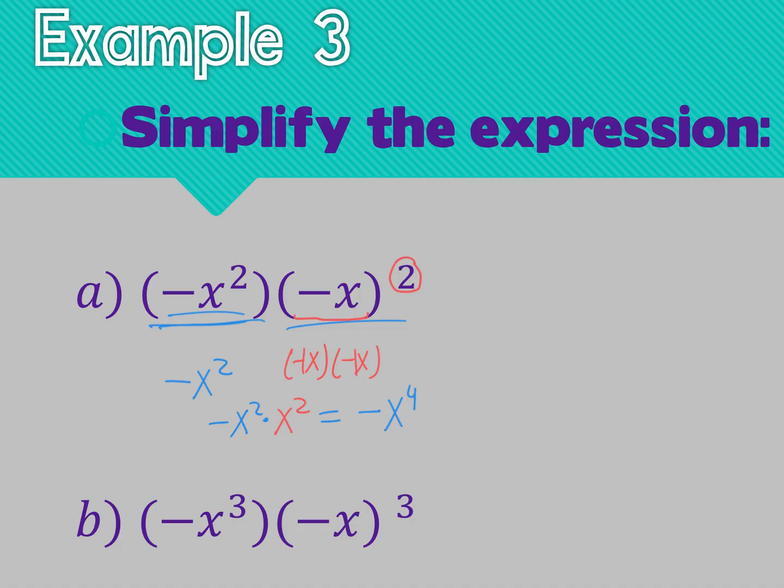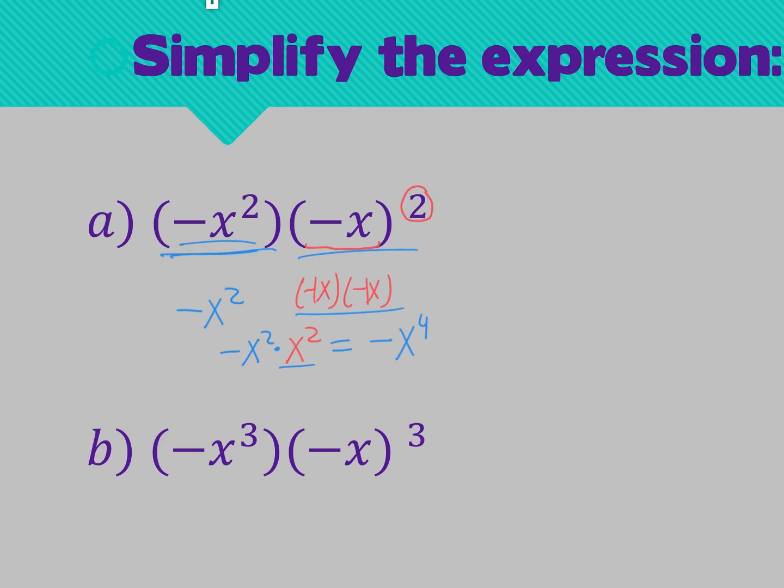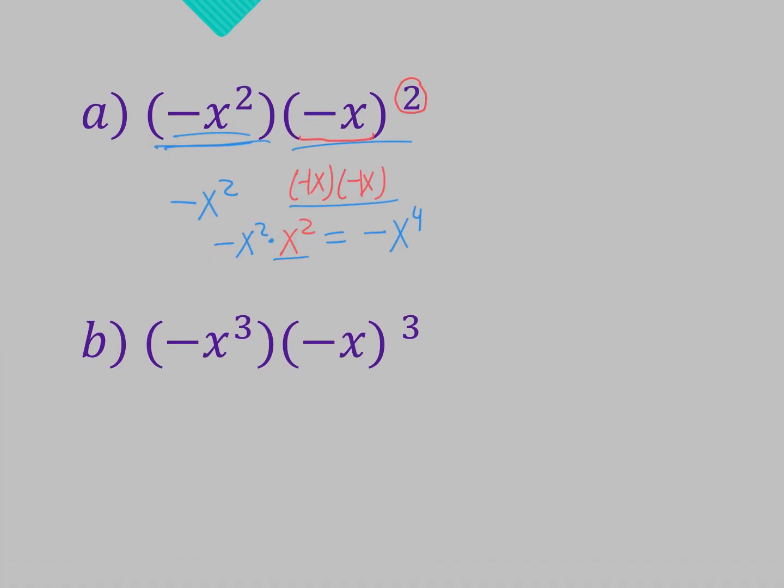If you need to write it out twice for you to be able to understand that this is going to get me a positive x squared, then do that. All right, and if you look at the next one, it has a similar dilemma, although you're going to notice that when the exponent is odd, it does not really matter. So this one, same exact thing. Nothing more I can do on that inside, so this is going to stay negative x to the third.